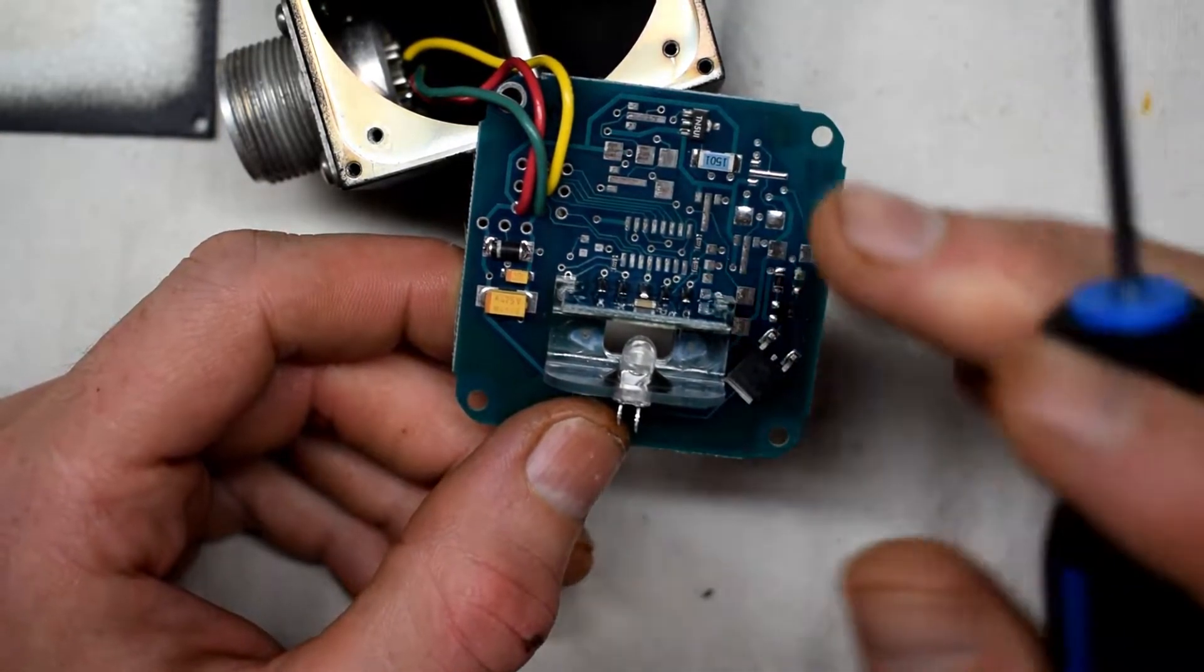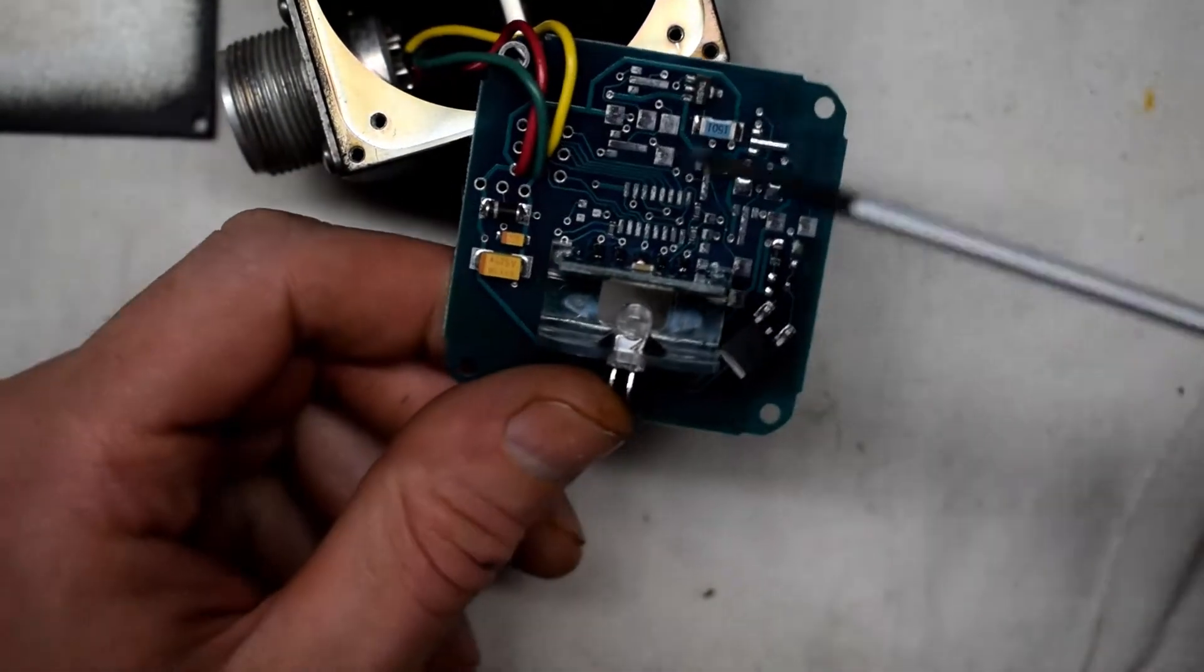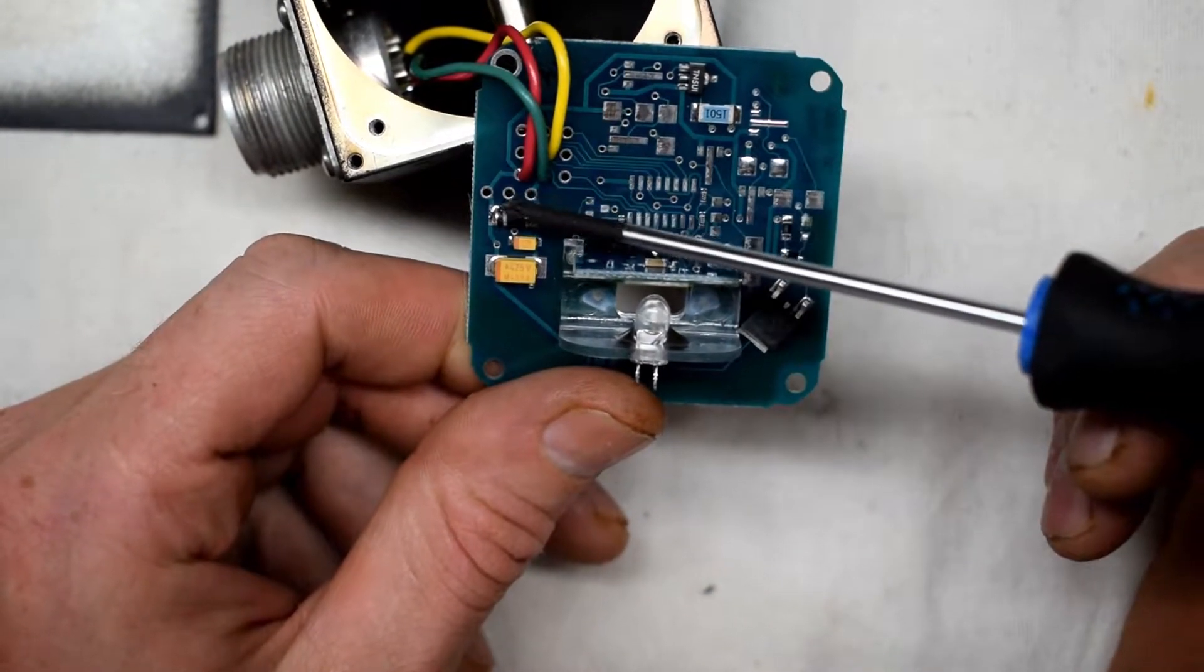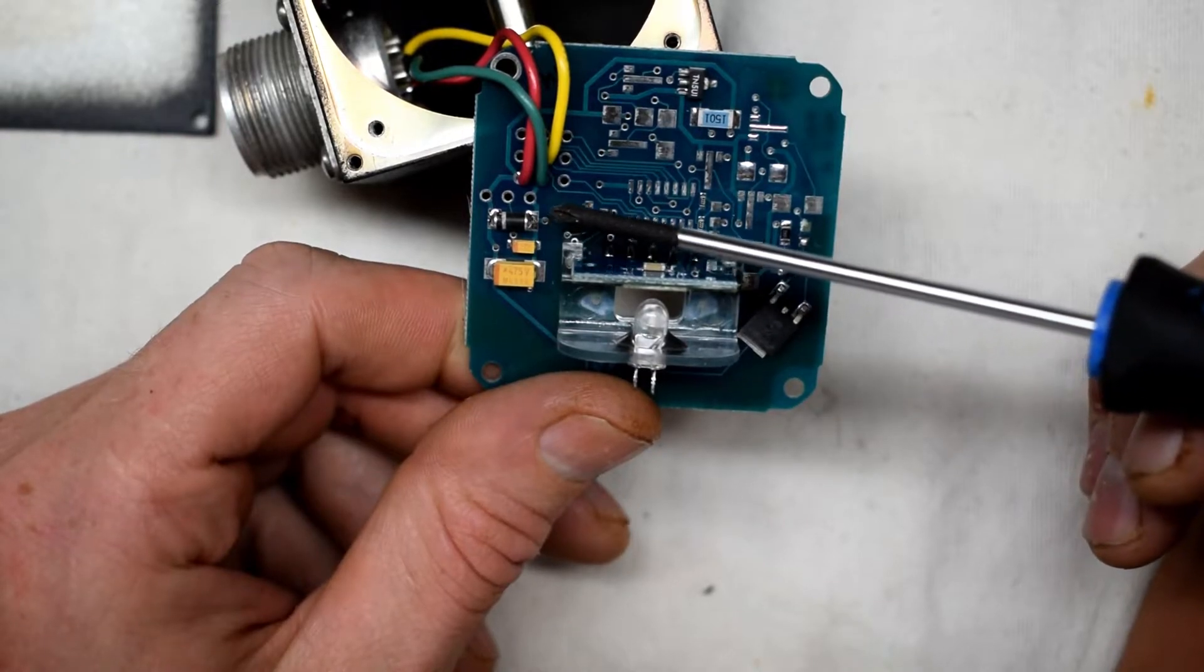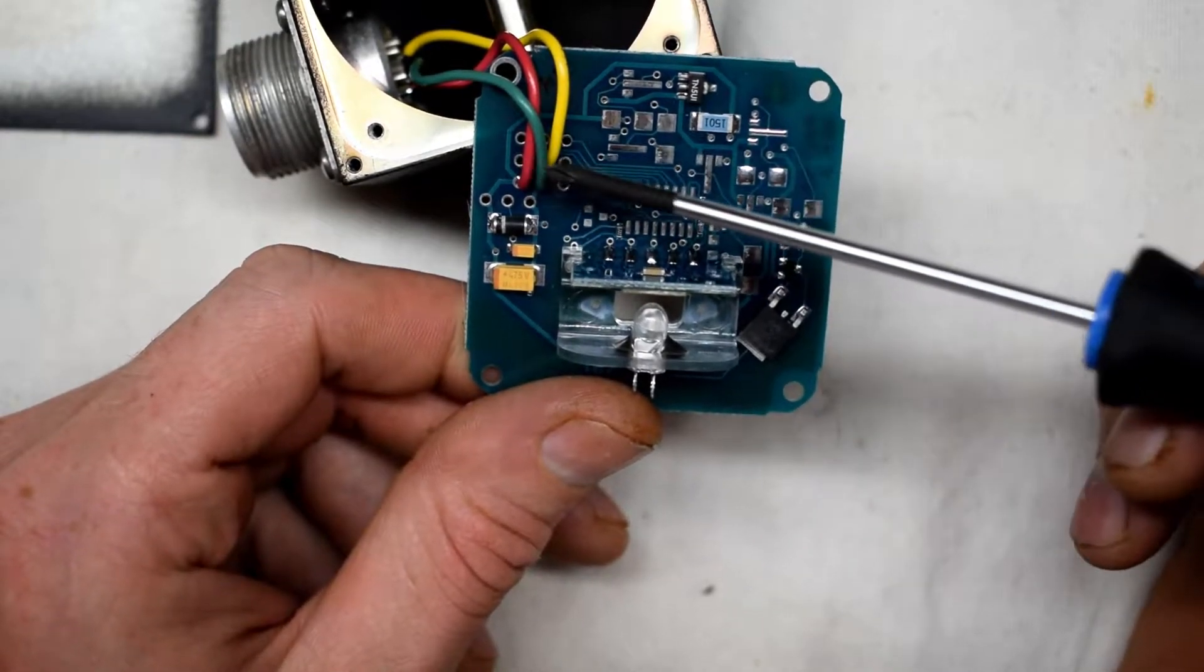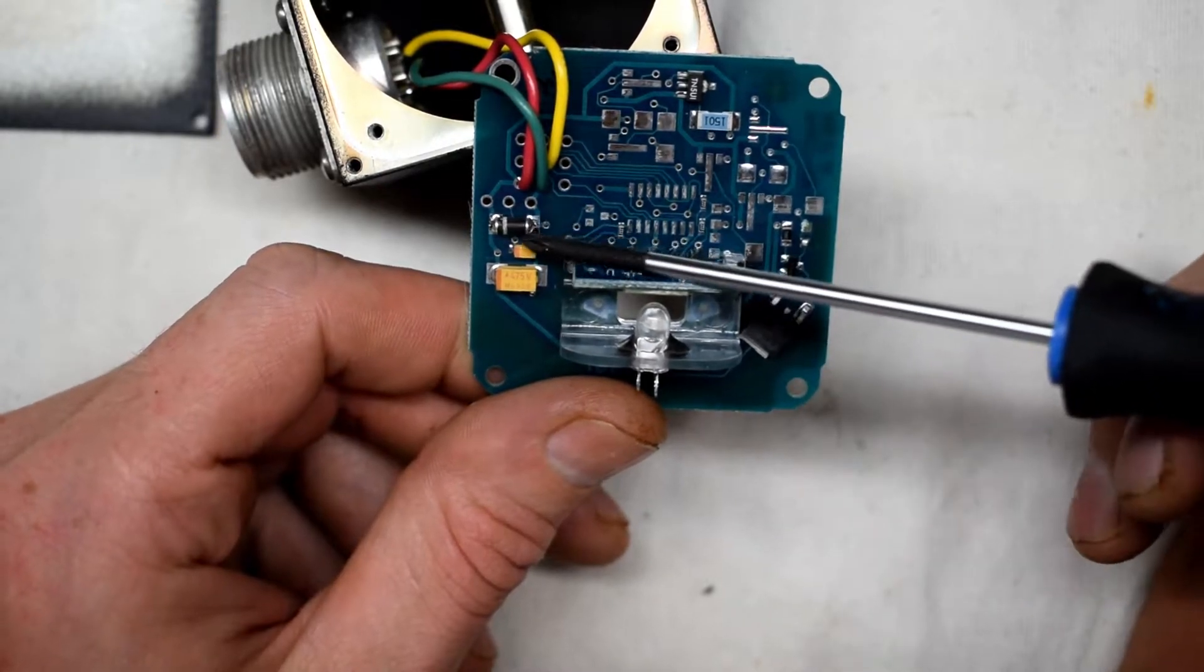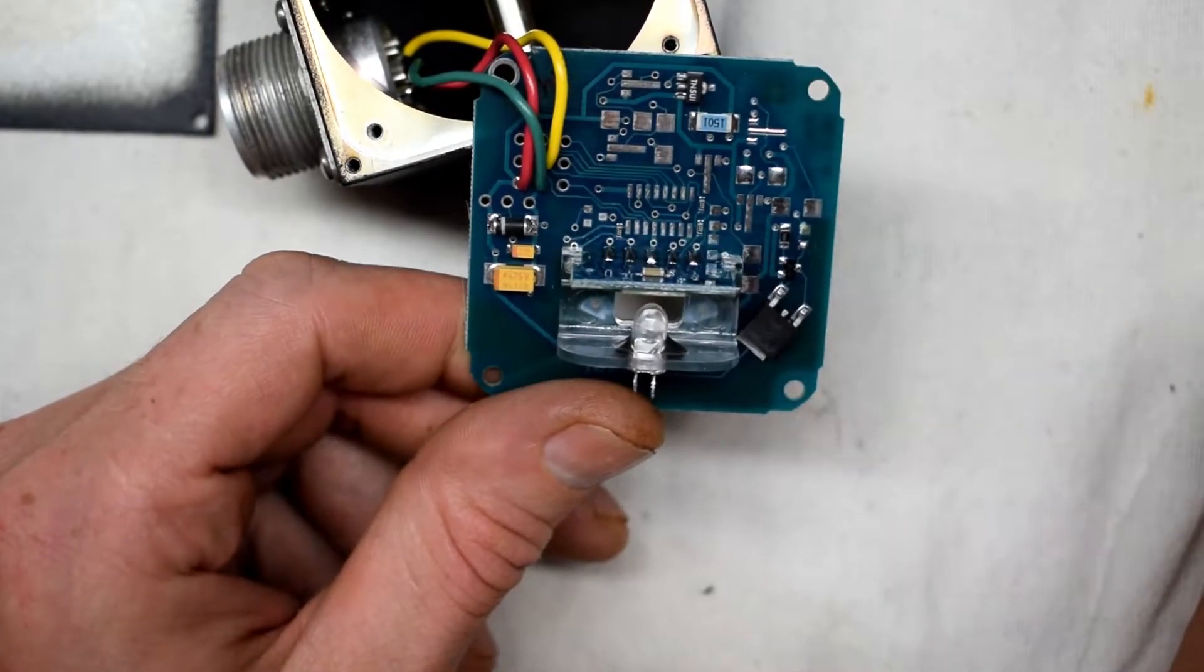Now when I first connected it, there's this diode here and this diode is used for reverse protection. Because if you flip your negative and positive, it'll just short through this diode and the diode will heat up and it'll protect your circuits.